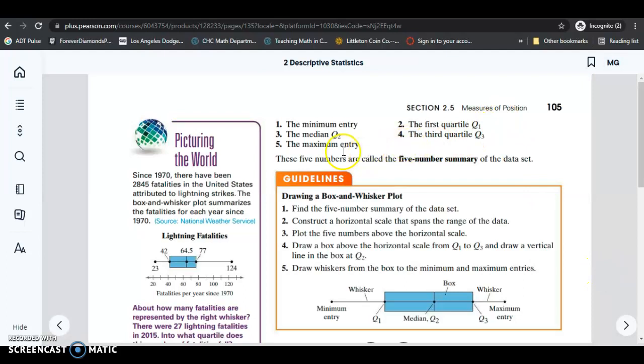More specifically, your box plot will show the location of these 5 numbers: the minimum value, the first quartile, the median, or Q2, the third quartile, Q3, and then the maximum data value. The location of these 5 numbers will be in your box plot as shown below. If you're constructing box plots by hand, I would recommend that you follow the guidelines at page 105, but we're going to do our box plots in StatCrunch.